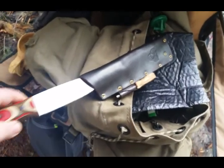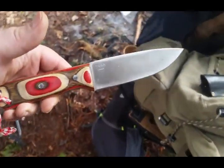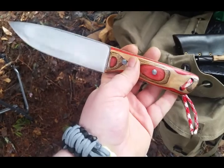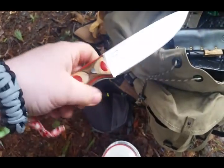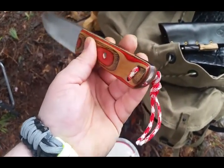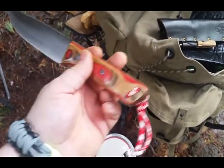It's not one I've said this before, if I were to have a one-tool type knife, which is kind of a silly thing to me, but if I were to only want to take one knife out, I said before the privateer would probably be it, but in all honesty, after I thought about it more, this is larger. It's an M2 steel, guys. I've chopped trees down as big around as my leg with this thing, and I did that in that video before, and it's just a heck of a knife.